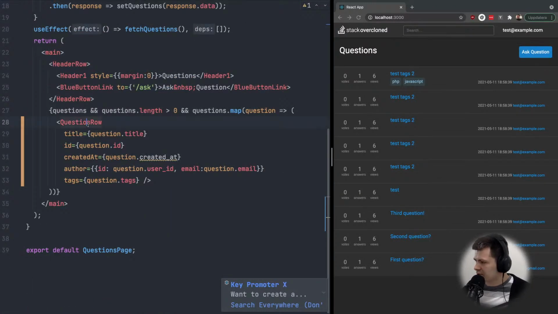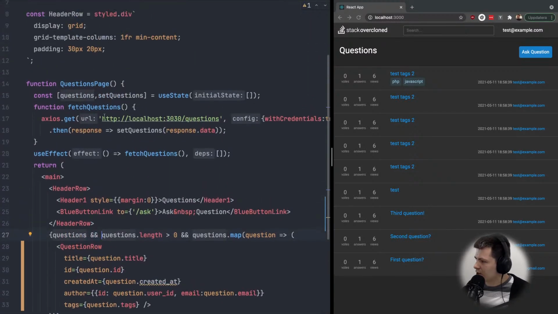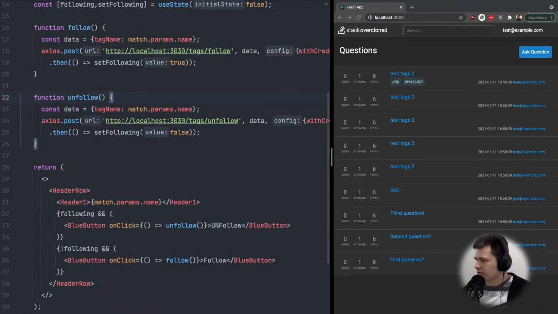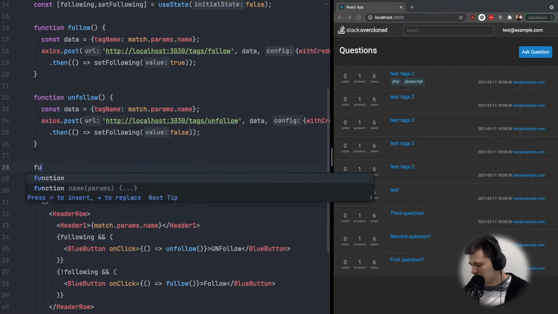How do we display them? We have question row here, and we list all the questions, and we fetch questions here. Alright, so we need to fetch questions on our tag page. Let's create a function to do this.